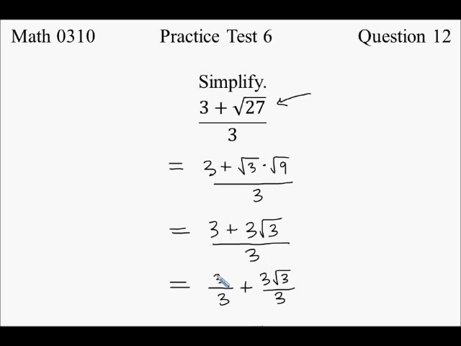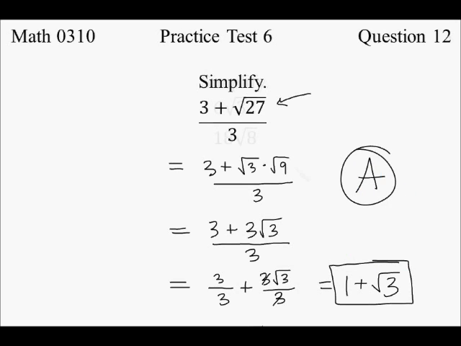And so now if we look here, 3 over 3, we know 3 divided by 3 is going to give us 1. And again, 3 square root 3 over 3, if we're multiplying by 3 and then dividing by 3, then we really only have 1 square root 3 here. So we just have square root 3. And 1 plus square root 3, that's as simple as that gets, because this is a radical term here. This does not have a radical. So 1 plus square root 3, and that is answer choice A.